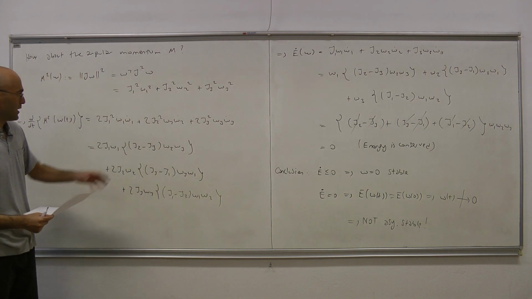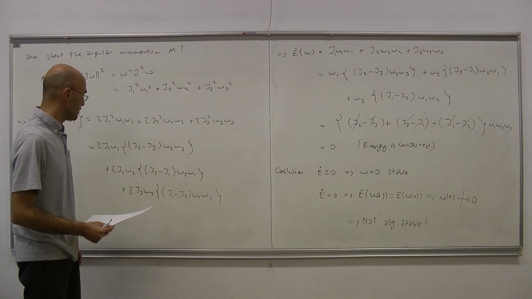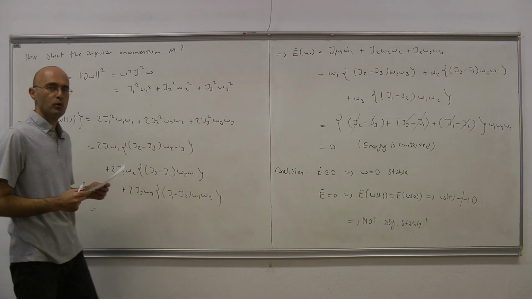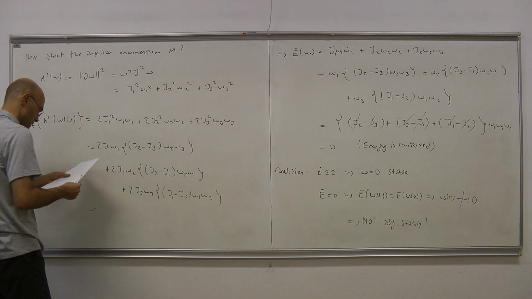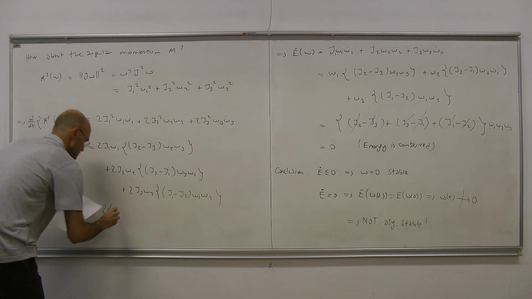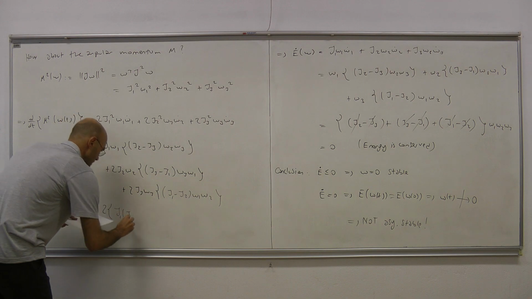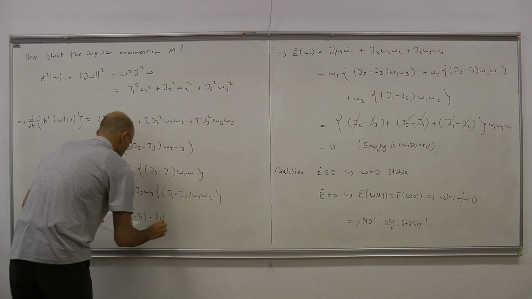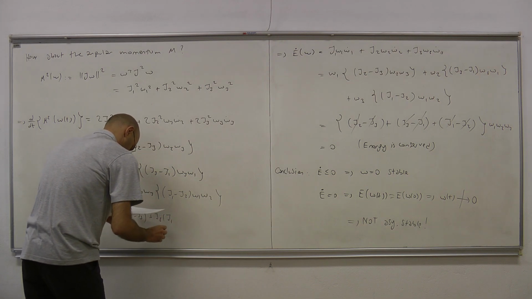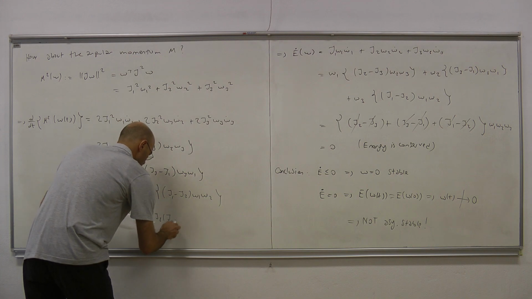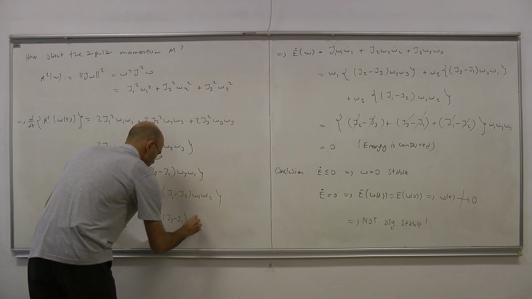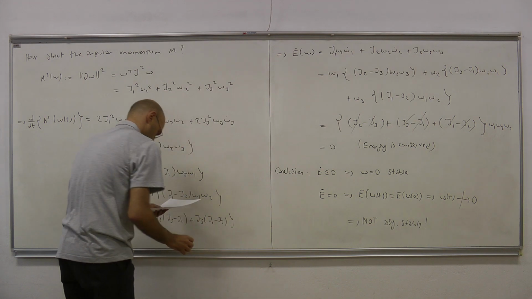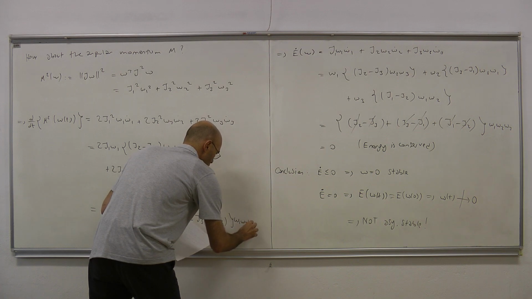Okay, so it looks quite a mess, but there will be a very beautiful cancellation, and again, you will reach the conclusion that we were expecting to reach. Okay, 2 times J1 J2 minus J3 plus J2 J3 minus J1 plus J3 J1 minus J2 times omega 1 omega 2 omega 3.